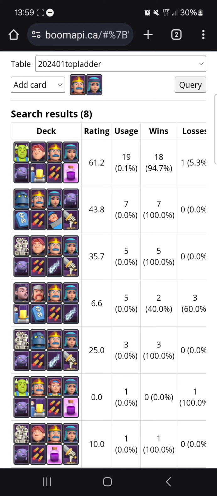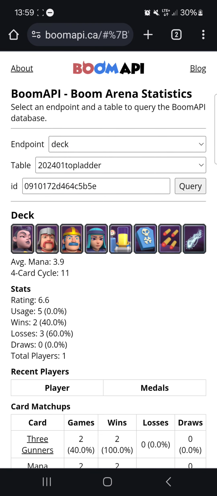And yeah, we can obviously try any of these decks because they were played by good players, so they will probably know what they're doing. So there's, for instance, this deck that looks very funny to me. It's like Brute, Mother Devil and Mother Skeleton together, and it has the mana pump, so you basically want to just force your opponent to defend these pushes.